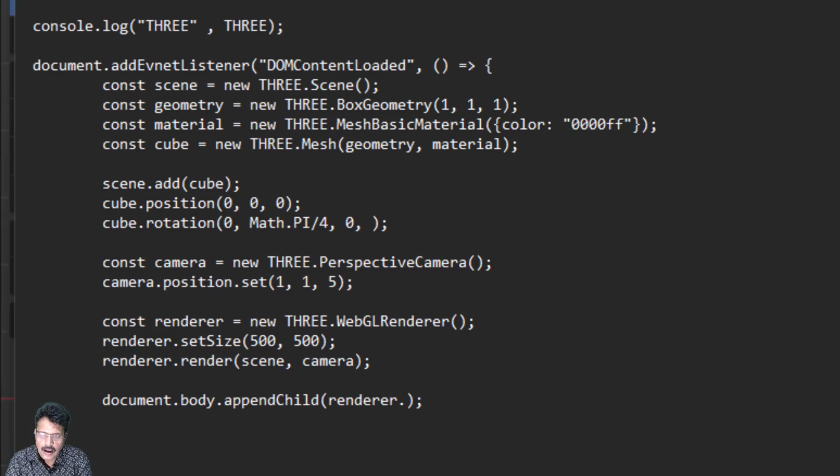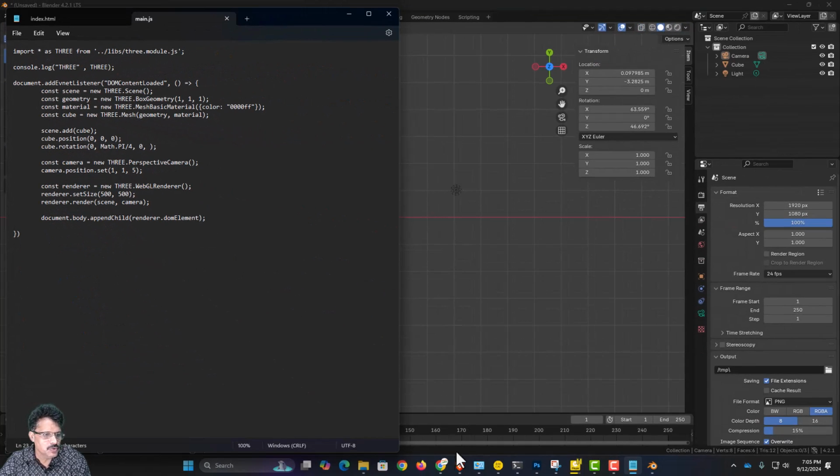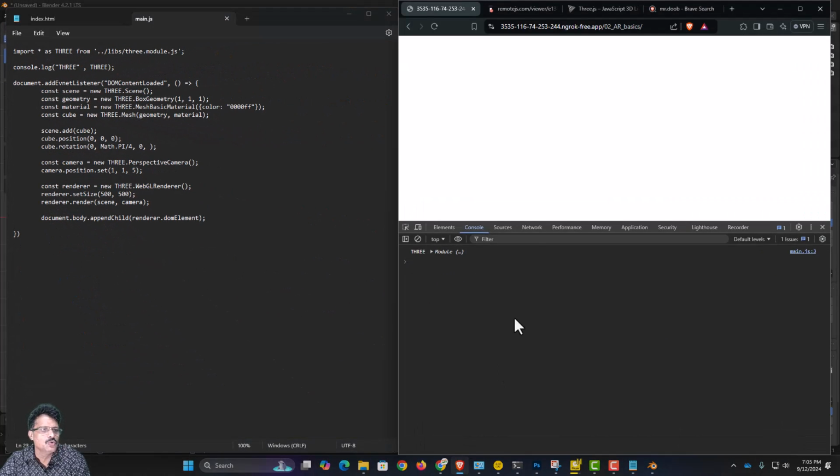The renderer's DOM element. Whatever the canvas is, that is the DOM element, and I have to add that renderer DOM element to my HTML body.